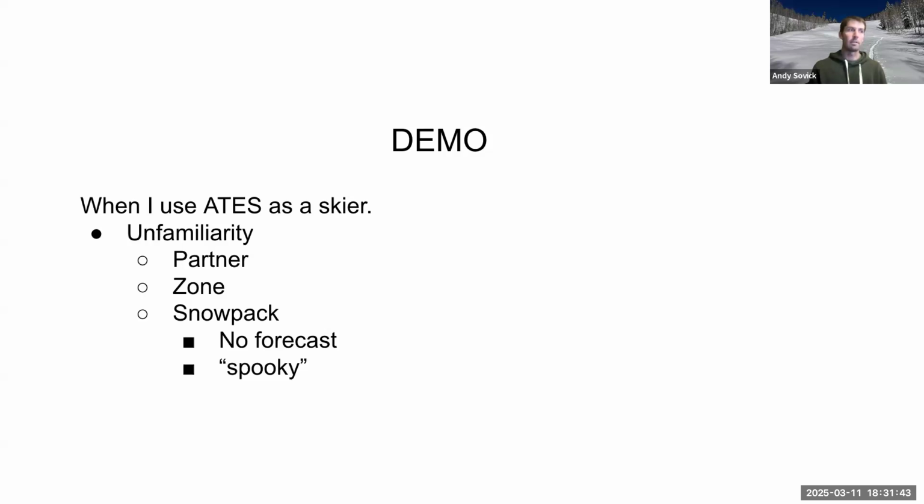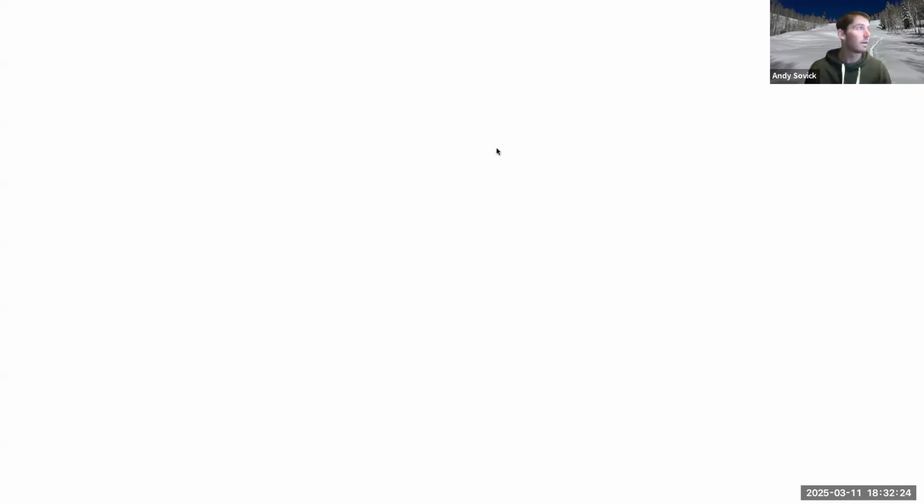Sometimes we'll see a persistent slab, a persistent weak layer problem that is just defying all odds. It's been a long time since the last loading event. It's been days since the last avalanche was triggered, and then somebody will trigger the avalanche. It's unpredictable and spooky. That's the kind of snowpack that makes me say I'm going to increase my margin of safety today and really stay away from things, because it's surprising people. And if it's surprising professionals and my friends, that means I could be caught unaware as well. So that's when I'll be using ATES.